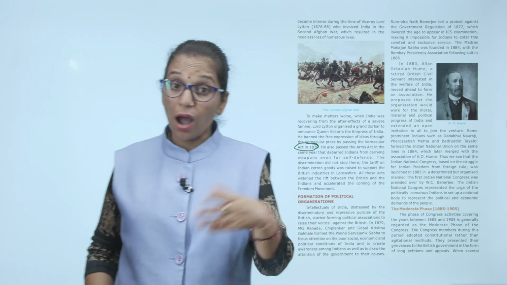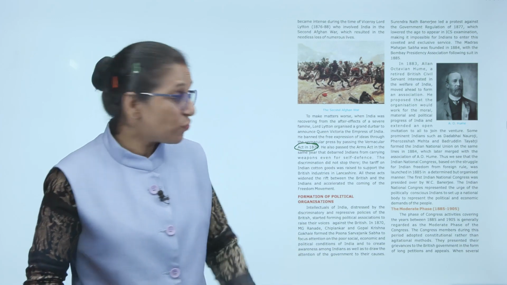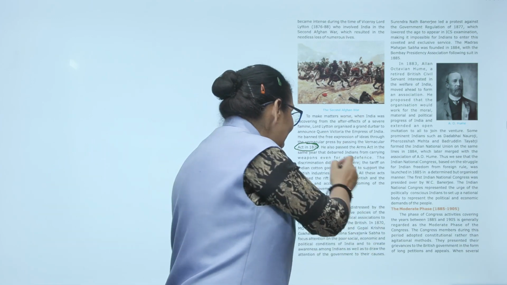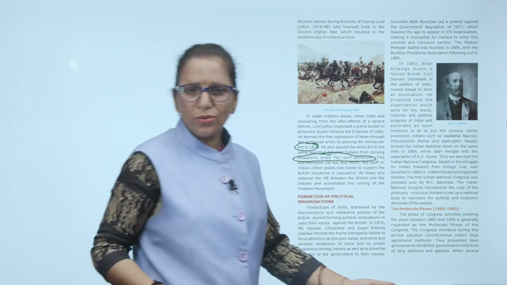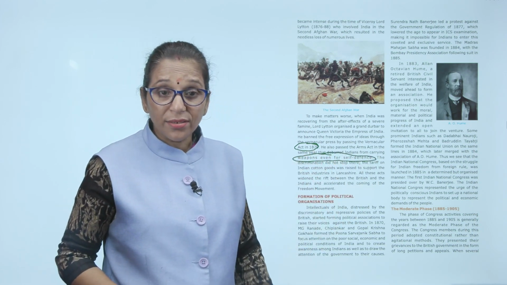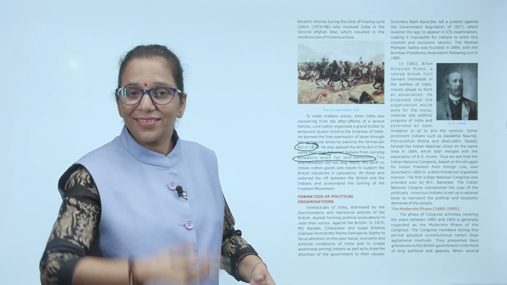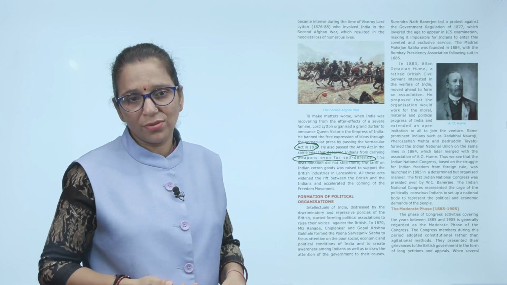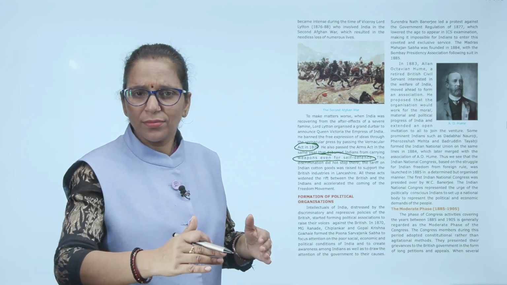He also passed the Arms Act in the same year that debarred Indians from carrying any weapon for self-defense. Yes, we don't have the right to carry any weapon. Then the discrimination did not stop here. The tariff on Indian cotton goods was raised, the tax was raised to support the British goods. All these acts came back to back.